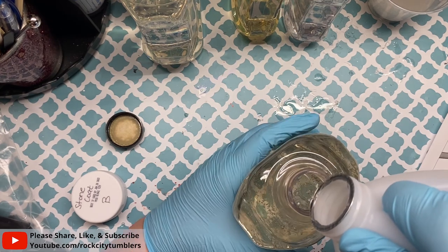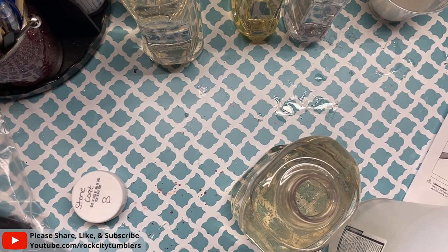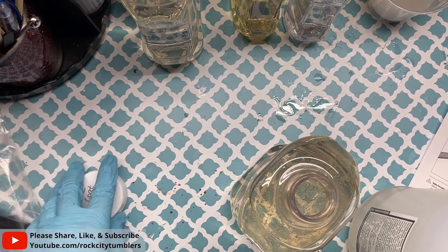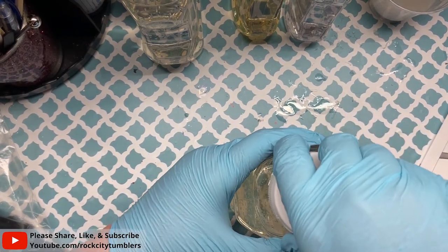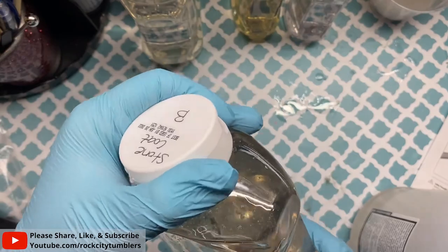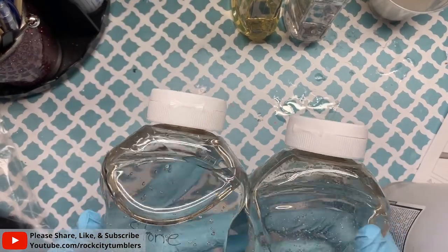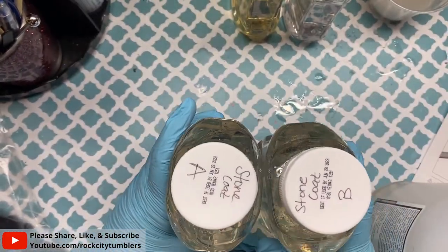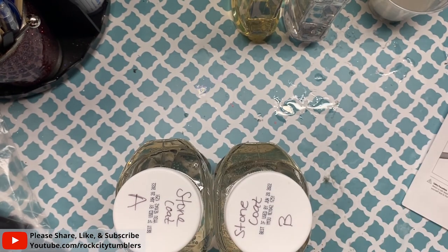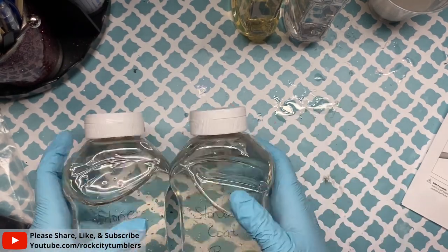Well, that was a lot easier than I thought it was going to be. So the Walmart Great Value brand bottles are definitely just yellow on their own. The epoxy is pretty clear, but the bottles themselves, I can just see the yellow in them. All right, so that's how you pick your bottles and label them, clean them out, and all that fun stuff.